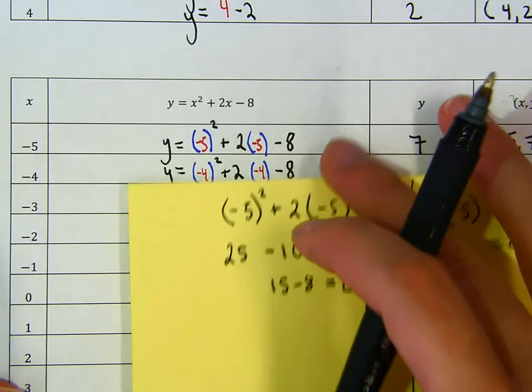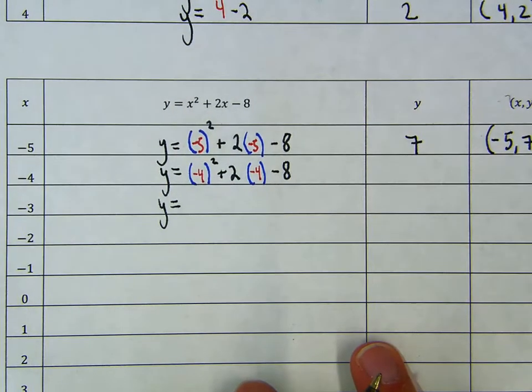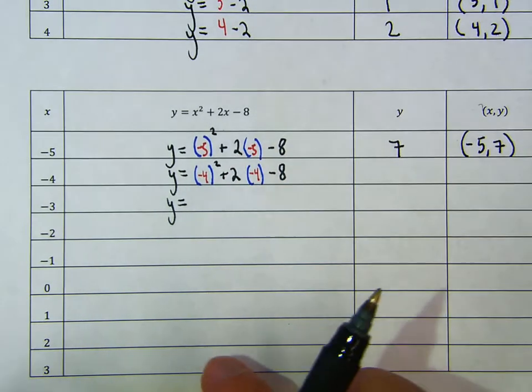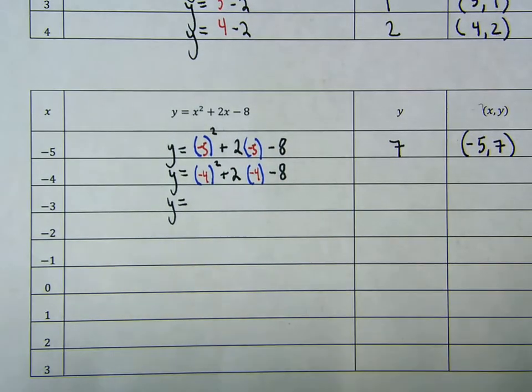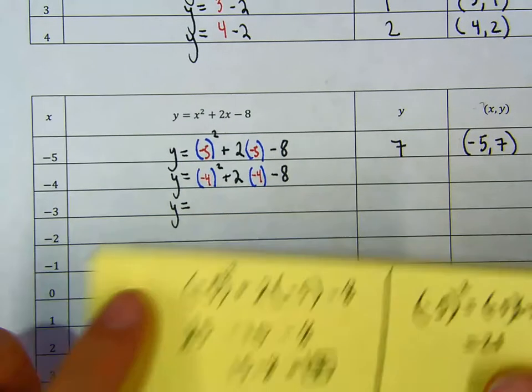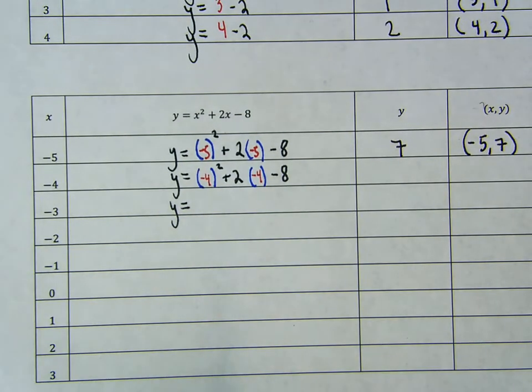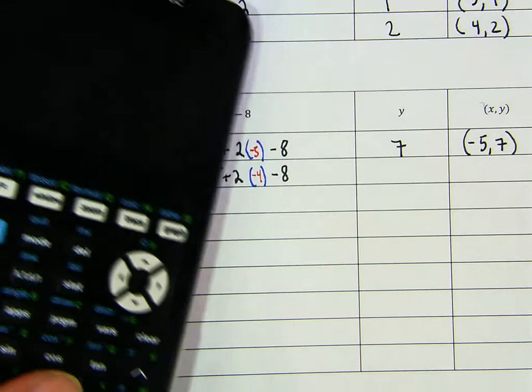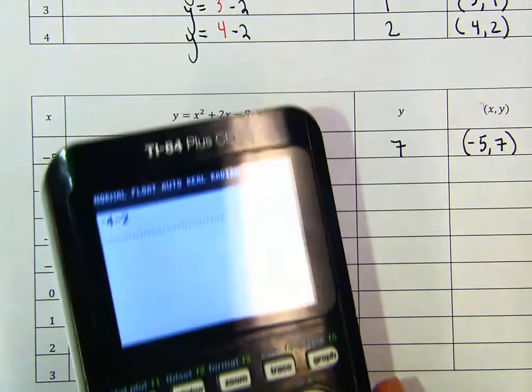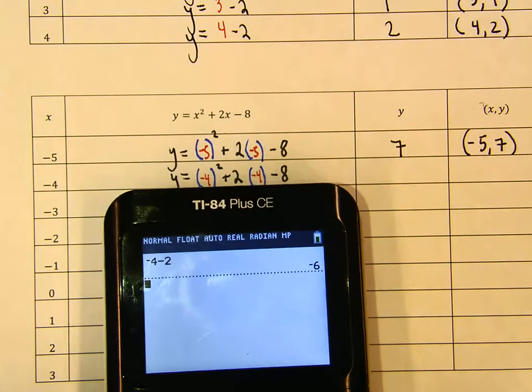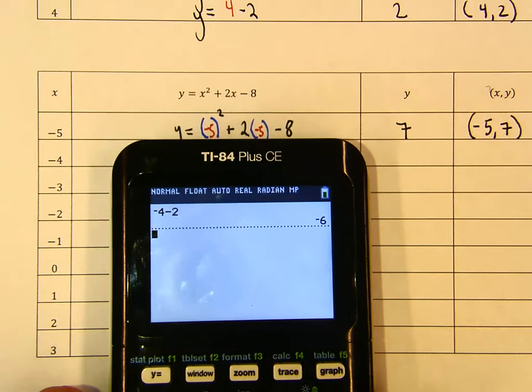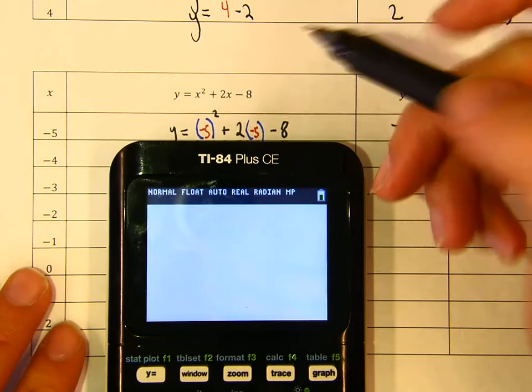What I'd like you to do is try and find the points for every single other one, right? If you feel like this might be a lot of work to do, grab your best friend. Where is your best friend? Ah, this is your best friend. How do I do this in the calculator, right? Like the one we just did right here, right?